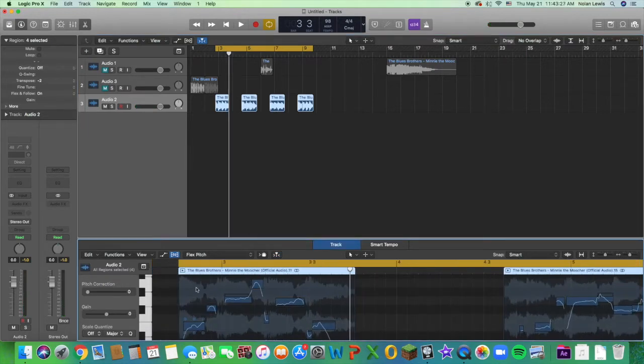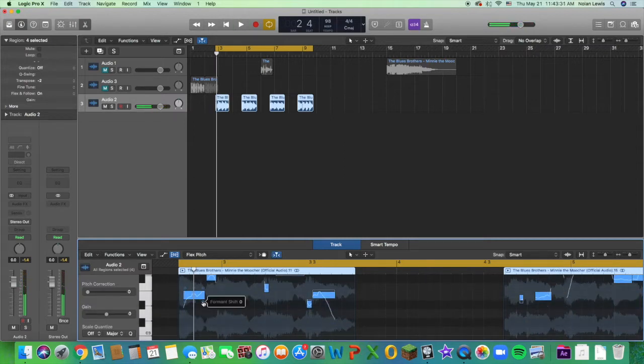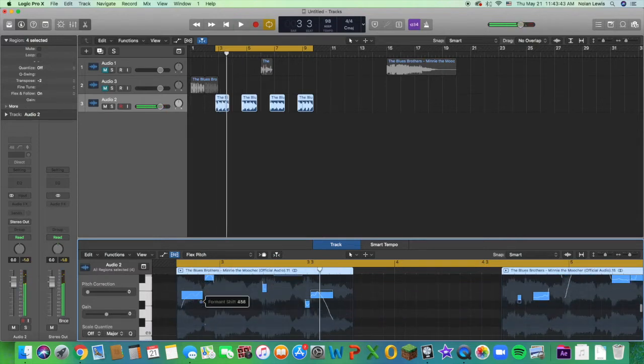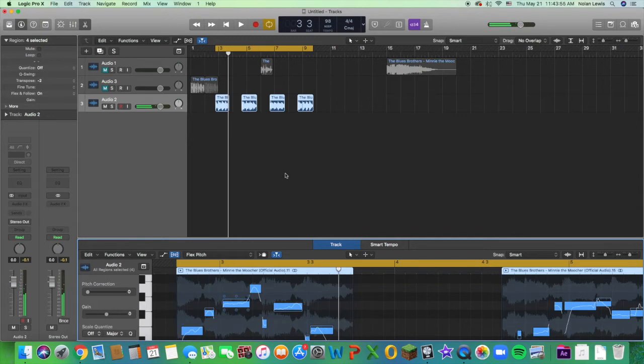If I just select all, what I came to do was change the formant shift down, and you will see the effect. Or if I change it up, yeah, we don't want that sound. So, down, down, down. I want it to sound very weird, like that.